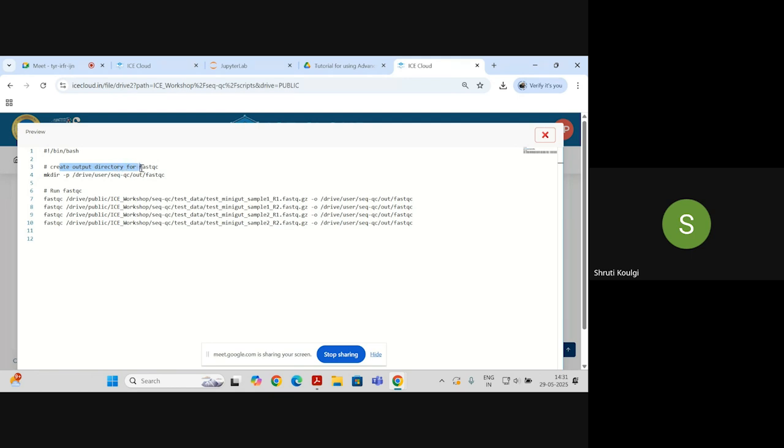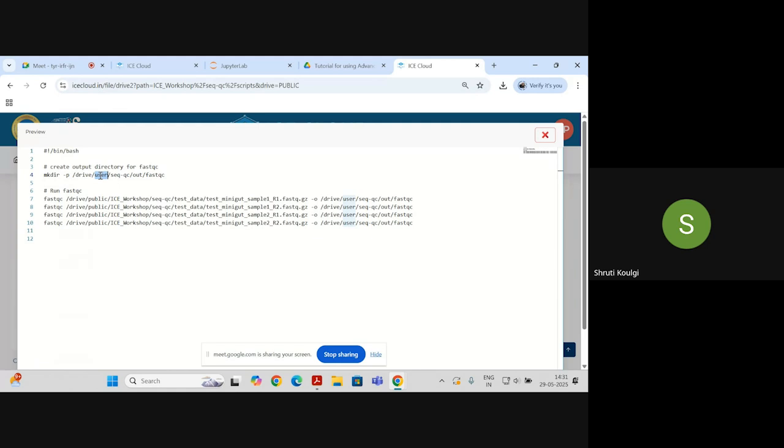So firstly, this has got multiple Linux commands which will run one after the other. So whatever has a hash sign, that line is not a command, it's a commented line. Whereas wherever there is no hash, that is the actual command that will be executed. So this is mkdir -p drive. So this is going to create a new folder in your directory.